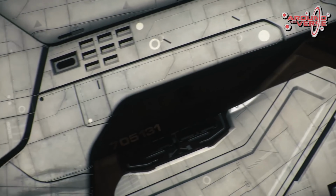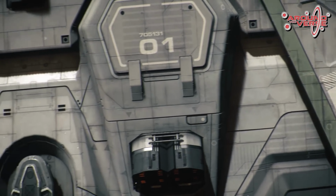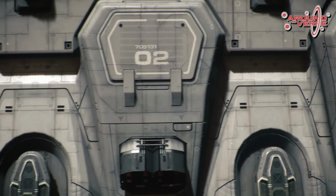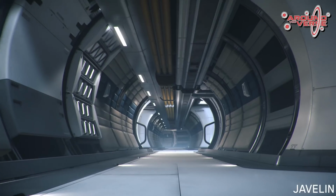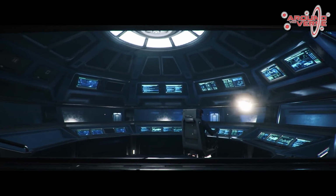If one section of the ship gets damaged or goes down, it's very much like a huge cruise liner. So if that hull gets hit, it will shut itself down. We've got these huge bulkheads with massive doors that will just go, okay, you're out now. Shut down, and then it's up to the engineer to start rerouting power.